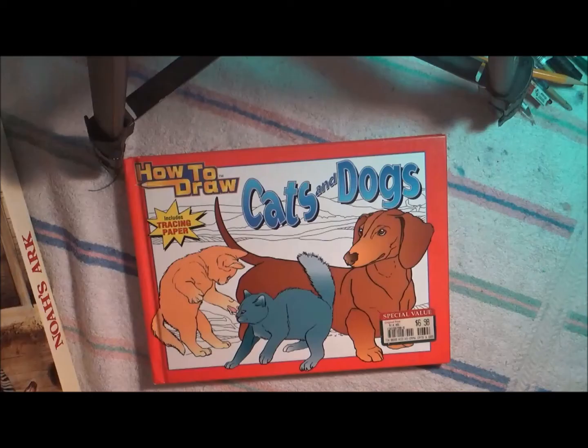So, yep, I'm gonna show you my favorite art books today. You guys are in a box right now. I have a tripod, but it doesn't go down small enough, so it's kind of funny, you guys are sitting on a box. And it's also 10 o'clock at night, so I have to kind of be quiet, so I apologize if I'm sort of hard to hear.